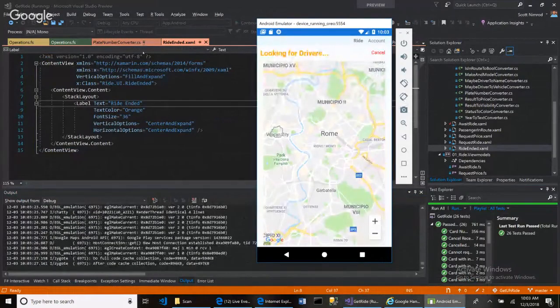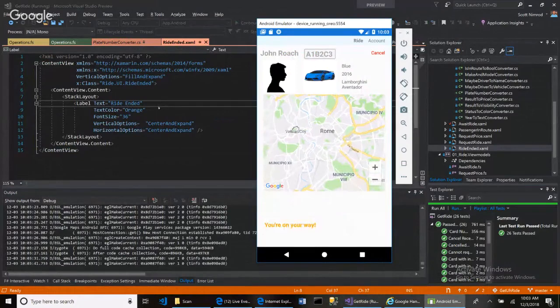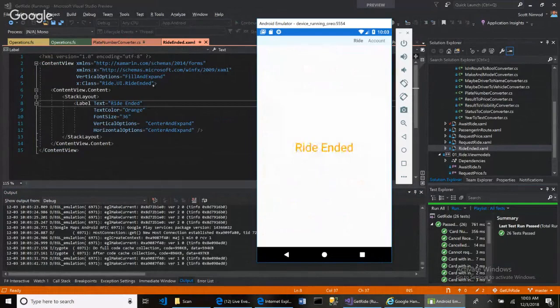This is all what I'm mocking out. And then it's going to say John Roach. Here's the Lamborghini plate number or whatever. Arrives in 3 minutes. There's a call and a message button. That still needs to be implemented. Then it says you're on your way. So this ride ended right here. This is what I want to update.